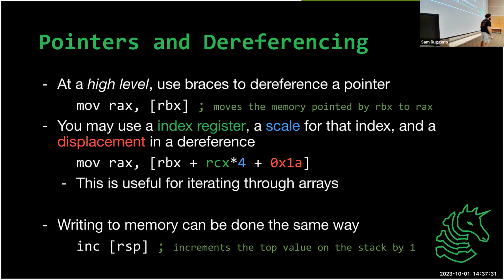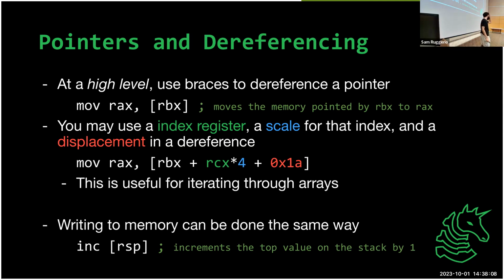But x86 is also nice. We have some values where we can do some nice iteration, so we can do some math within that bracket. We can have an index register that stores what index of the array we're trying to go to, and a scale. If we're storing integers, we might need to scale by 4 instead of by 1. If we have a string, we would just leave that as our x. And then a displacement. If you're iterating through structs, not all of your data is lined up at the exact address. You might have to have a constant displacement off of each memory address.